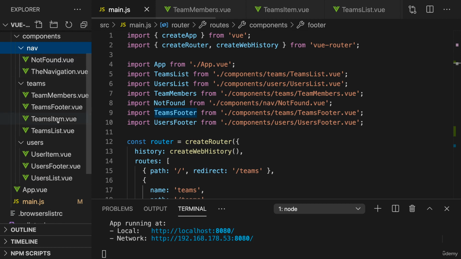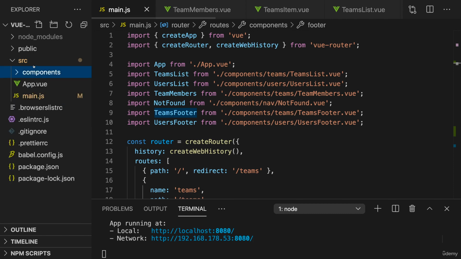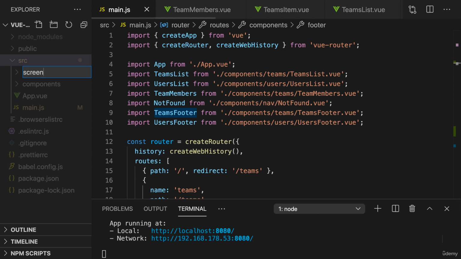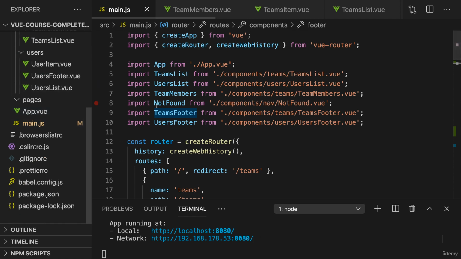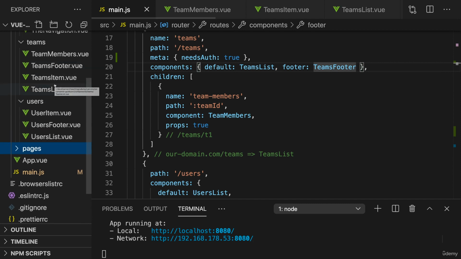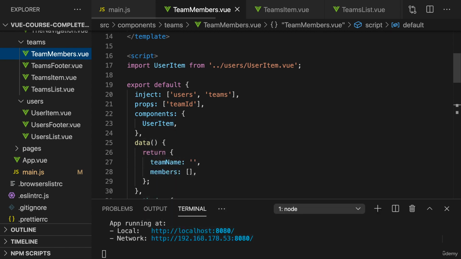Because at the moment I'm working with the components folder with my different feature areas and then the different components. Nothing wrong with that. But when you use routing, you could also argue that you don't just want to have components, but maybe also a pages or a screens folder. And I'll go with pages. This is optional, you don't need that. But you could then put the components which are loaded as pages through your router into the pages folder to have a clear distinction between the components which are loaded through the router and the regular components which you embed in your templates. Maybe you don't want this distinction.